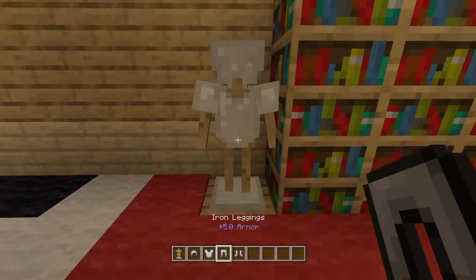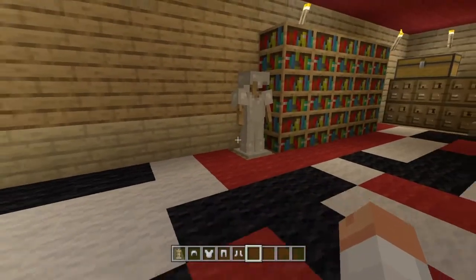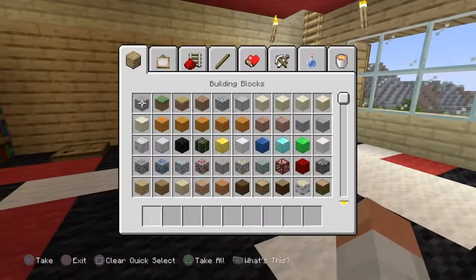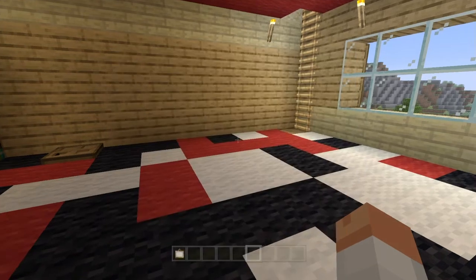So put it there, put the armor on it, and I think that's what the armor stand looks like. It's just in that position, how we left it. And then I think all we got to do now are some paintings, and then we're done. And some trapdoors that go next to the windows.